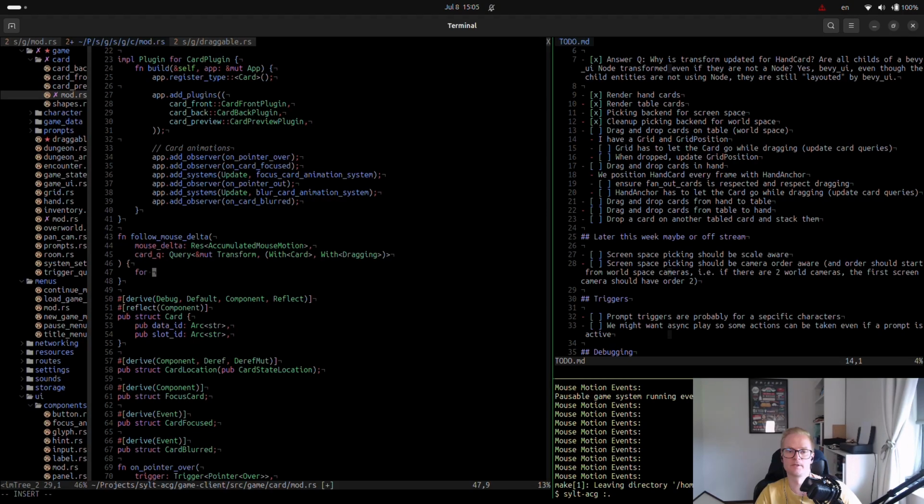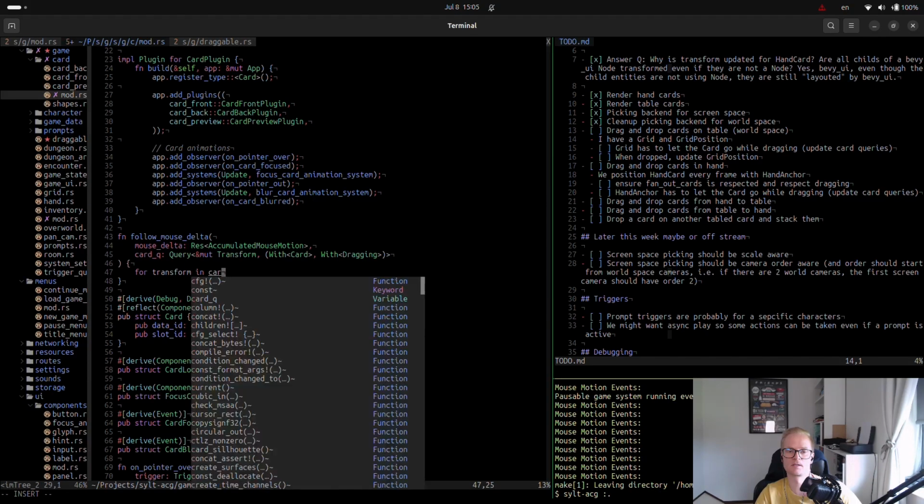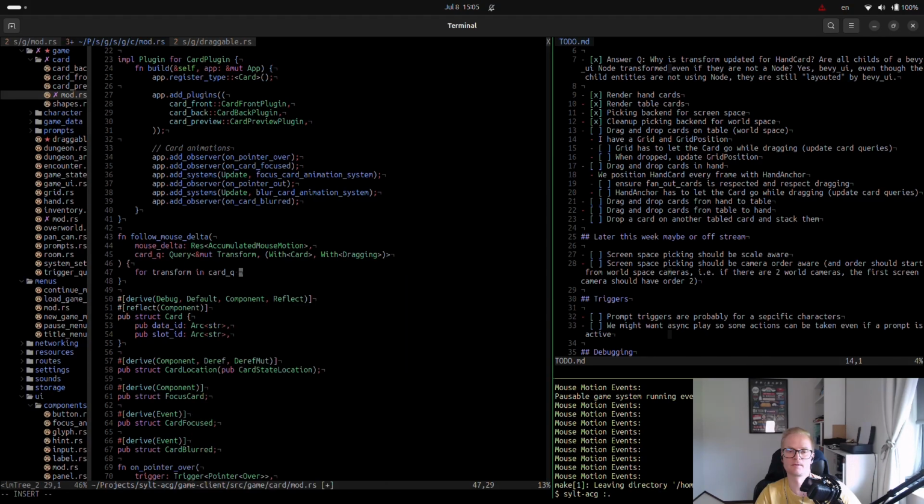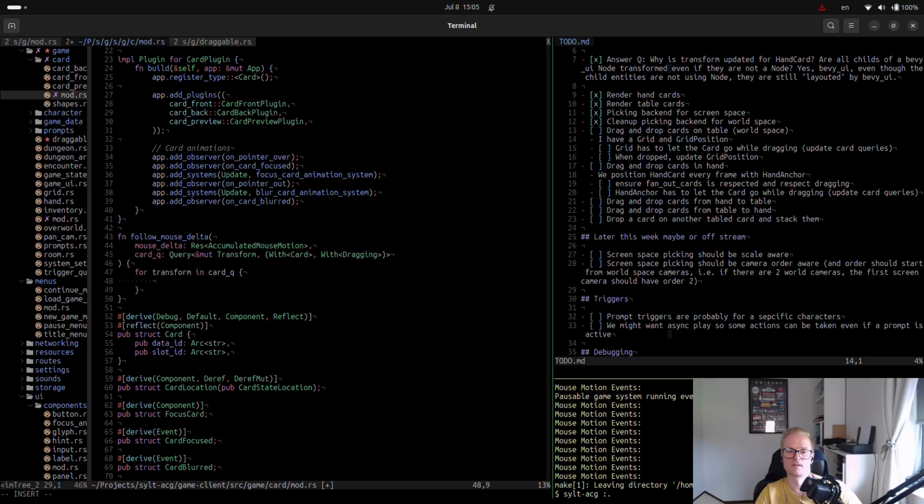And for each transform in card query, mutable, which transform.